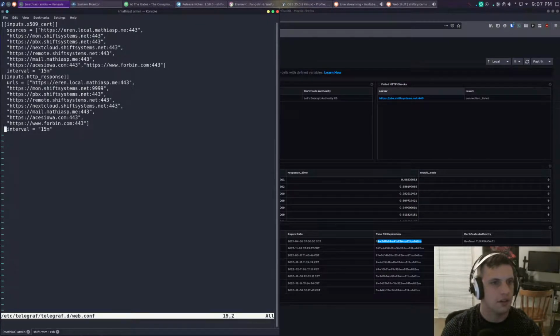So like the HTTP stuff, I can check every 1 minute. You could also make it like 1 second if you really wanted to. I wouldn't recommend that because you drop like one packet and you're getting PagerDuty alerts. But you do you, boo-boo. For some use cases, I could totally see that.